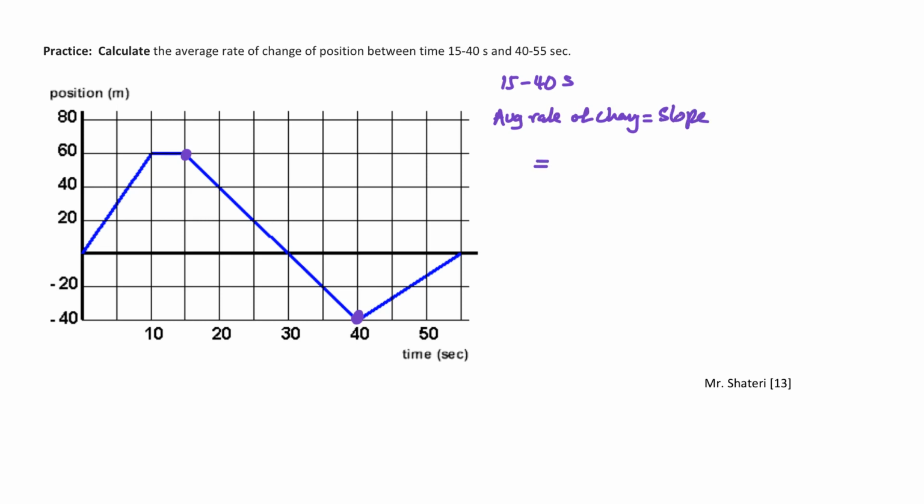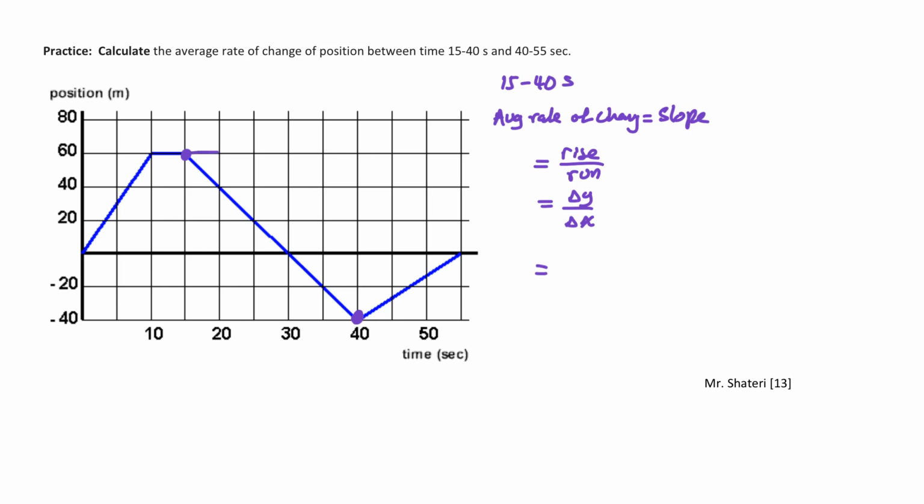So it's going to equal to rise over run. It's going to equal to my rise, which is delta y, and run, which is delta x. So for delta y, we can see that we start from here, we go down. And we go down, we're going negative and not positive. So we go down by 20, 40, 60, 80, and 100. So the change in y from here to here is negative 100. And the change in x, 5, 10, 15, 20, 25.